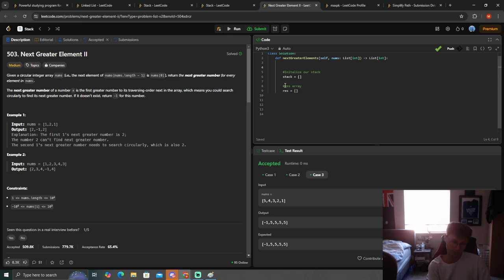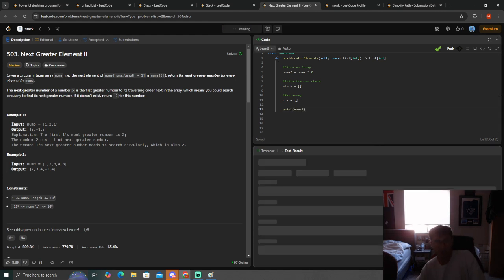Let's create a circular array, so nums2 is equal to nums times 2, right? Create that circular array. Let's actually print that really quick. Print nums2, just want to make sure.